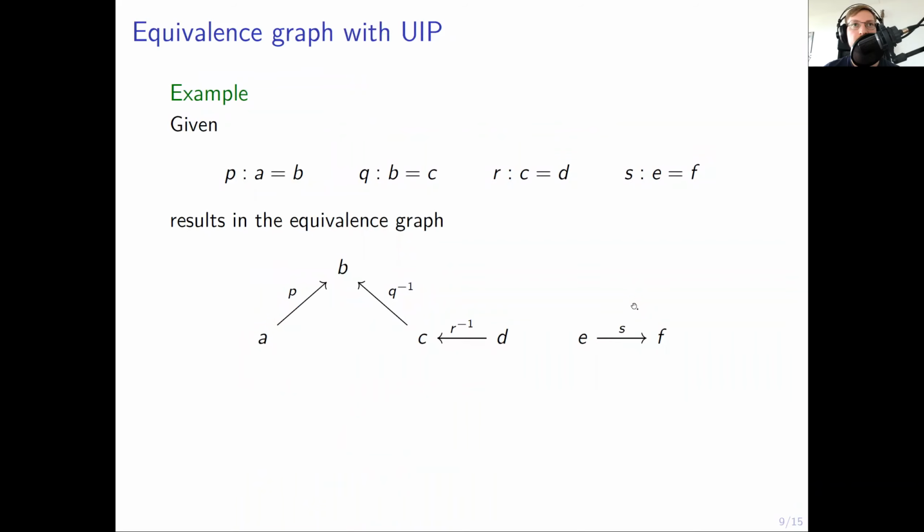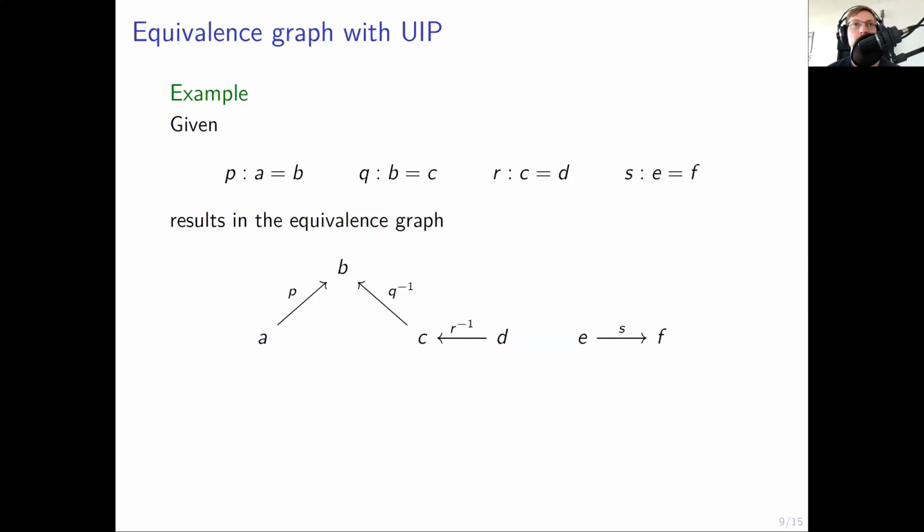Okay, so now for the procedure. The idea of the procedure is to introduce this equivalence graph, which keeps track of equivalences, and then have a separate data structure for tracking congruent terms. And this equivalence graph is a directed graph where the vertices correspond to terms and edges correspond to a proof of two terms being equal. And here the directions just correspond to the direction of an equality, meaning that we can flip an edge if we want to by using symmetry.